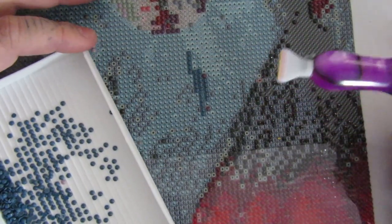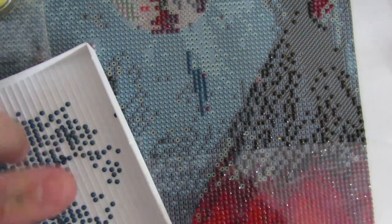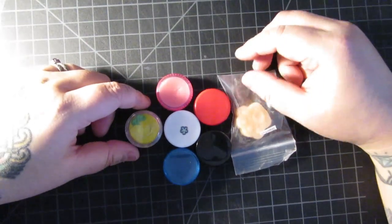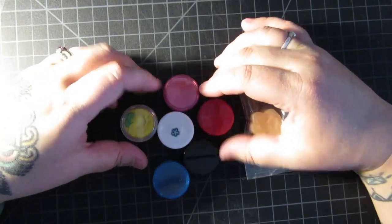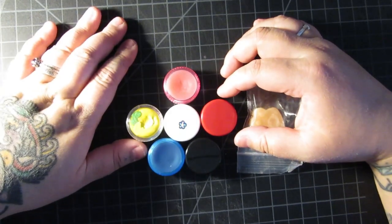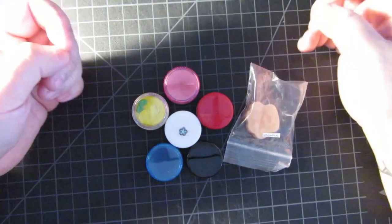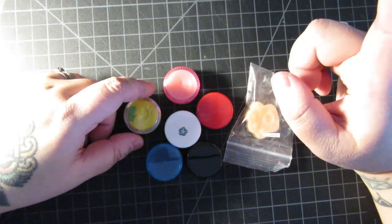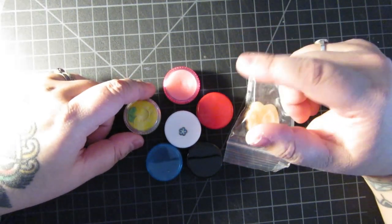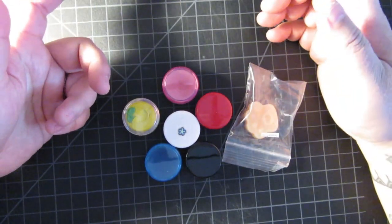I'm going to go away right now and use this for a little bit, then I'll come back and let you guys know my final thoughts. 15 minutes later — hello, I'm back. I diamond painted for about 15 minutes with the wax and the putty. And I really, for my personal use, I really like the use of the putty in the multi-placer. The wax worked great in the multi-placer too, but I just prefer the putty because it made that satisfying clicking sound. In the multi-placer with the wax, it left a little bit of residue, but I found the more I diamond painted with that end, the less residue — eventually there was no residue. But it was still really sticky. I never had to replace it once.